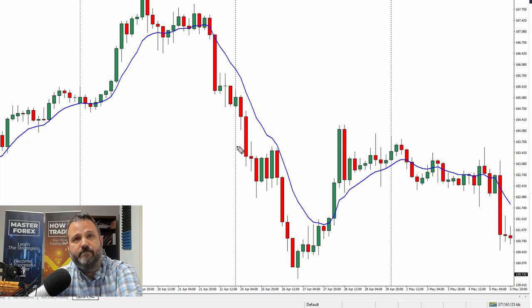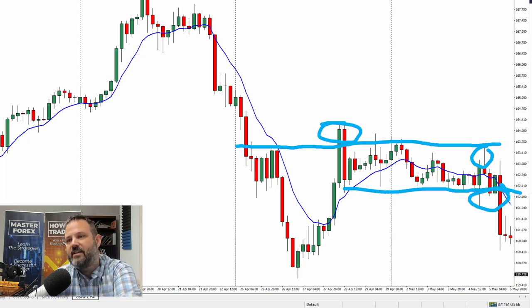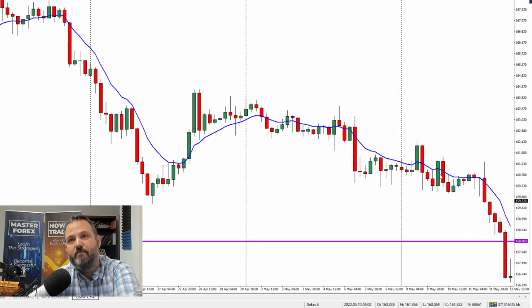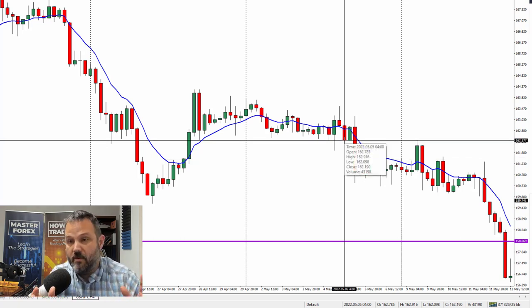So rather than taking this trade on the breakout, why not wait for a reversal candle, such as something that pops into here and then maybe a break below this trade, and then price would continue to move a little bit lower. So if we take this and zoom out a little bit, you can see that this would have been a much better move. Do you see that? So mistake number one is trading against the trend.